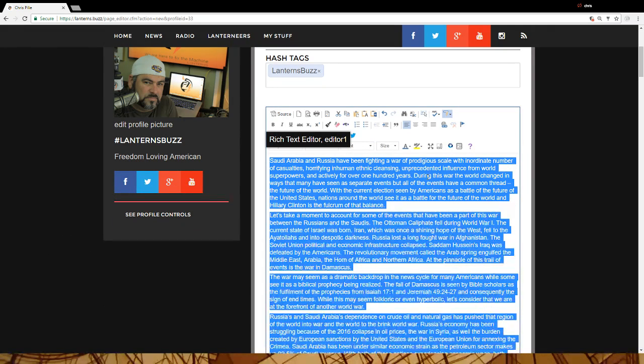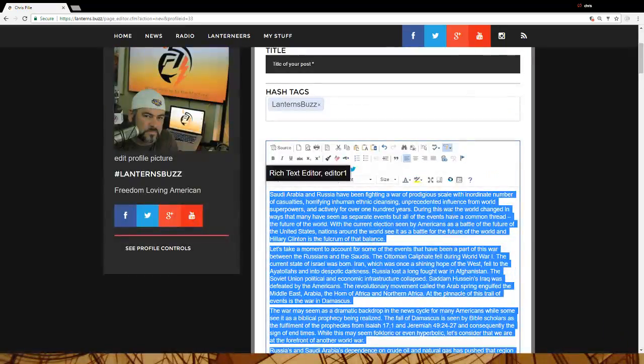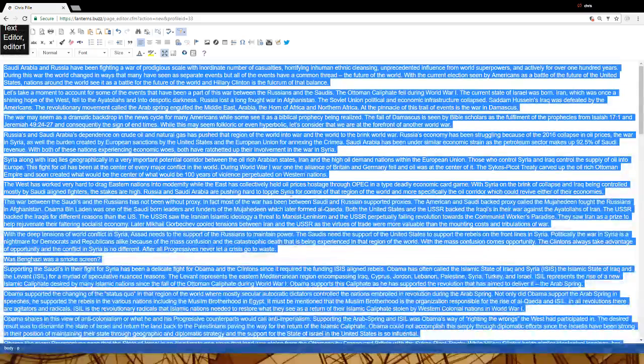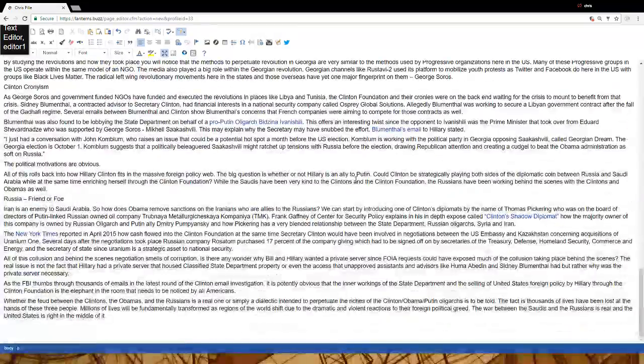Another thing that I like to do once I'm starting to work in the body text is use this feature. It's a maximize feature, and this is really great because I know a lot of you, when you scroll down, notice that all of these buttons disappear from the screen and you have to scroll back up. If you hit this maximize screen, it'll prevent you from having to do that, and it's really useful.